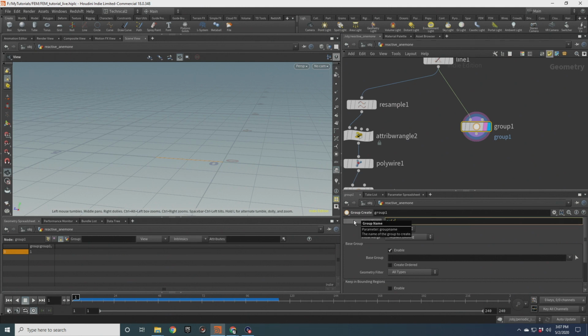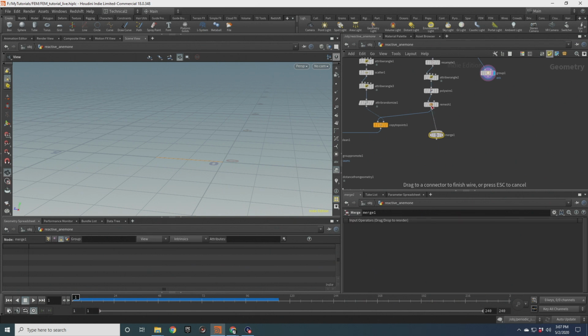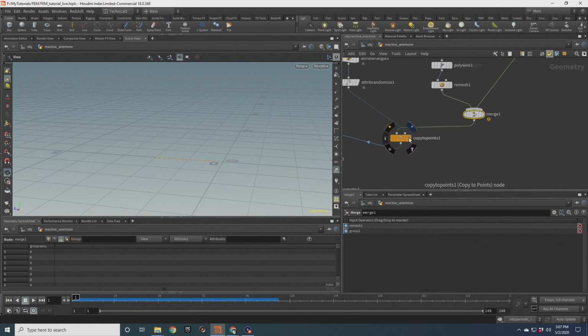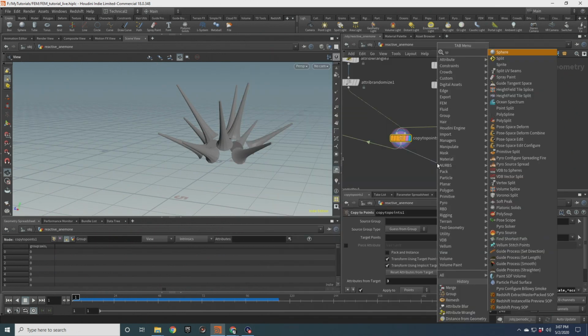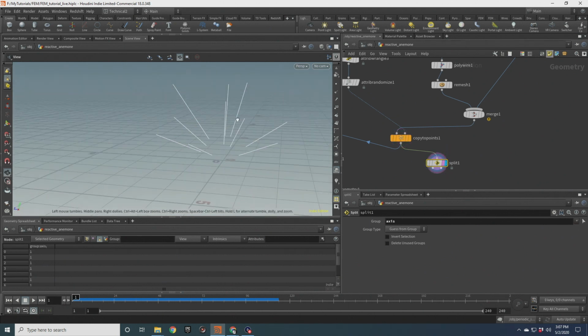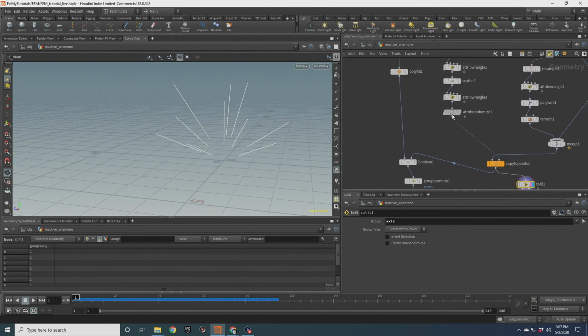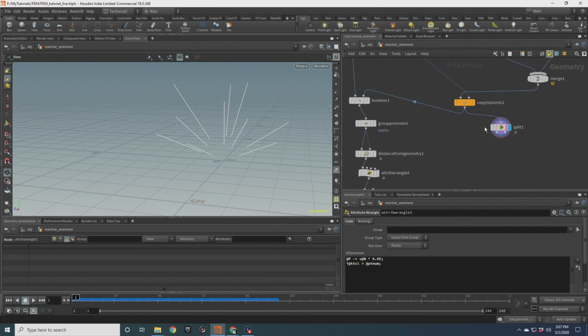So I'm going to call this group axis, and I'm just going to merge this in with the rest of the geometry here. And so now the output of this copy to points actually has those lines in it. If I split them out, if I just say give me the axis, now I have each of my tentacle axes. I'm also going to go in here, maybe on this one, and let's say TTCL for tentacle is our point num.